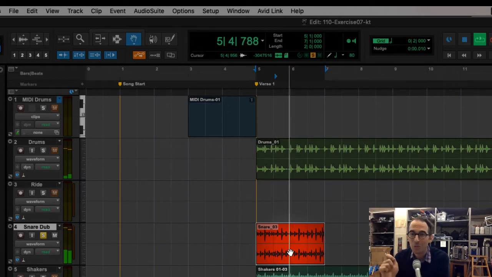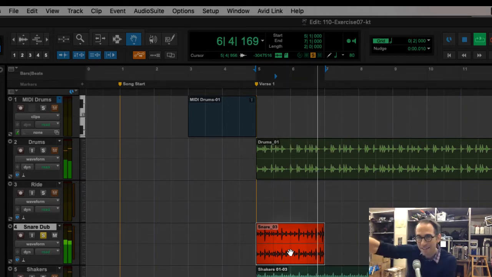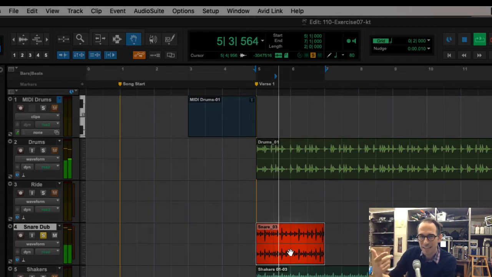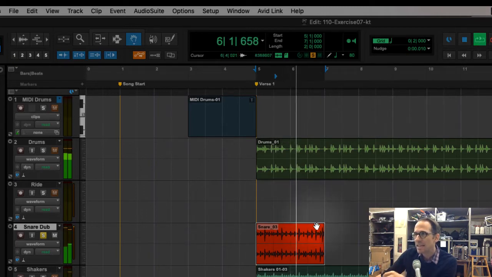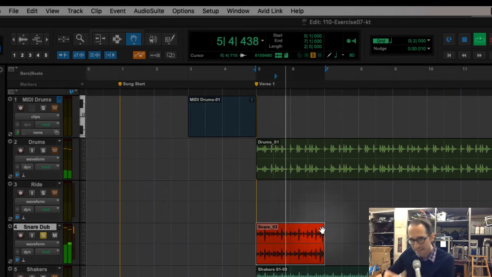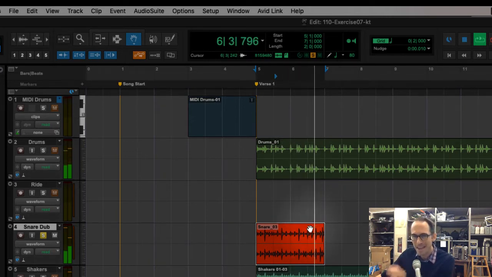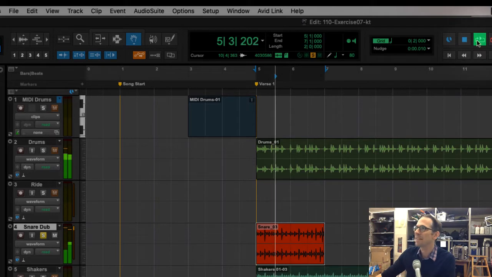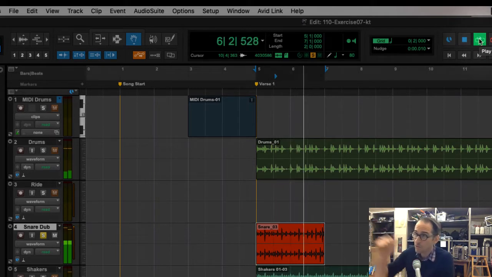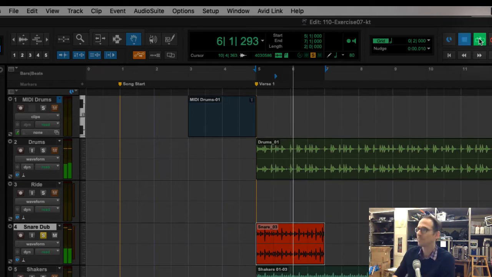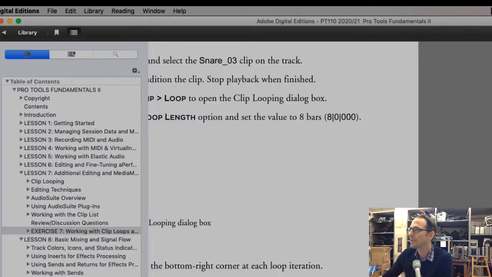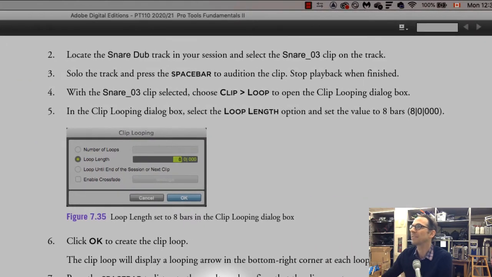See, it's already a loop. I have it on loop playback. As I'm auditioning it, it's pretty cool when you audition something to have loop playback on, because then you're auditioning the loop, right? So I can see that this is something that is going to loop nicely, because as I'm playing it back via loop playback, it's a seamless loop. Okay, sounds good to me. Let's see what they have us do next.